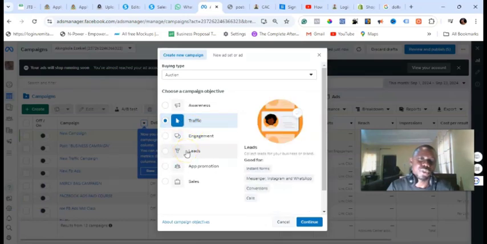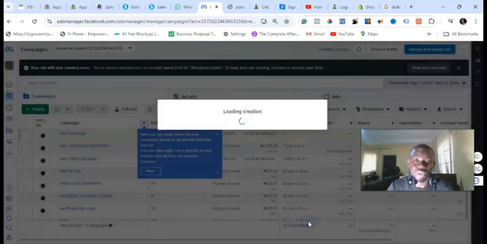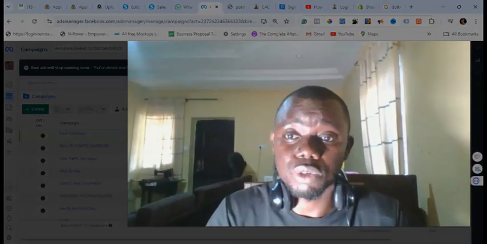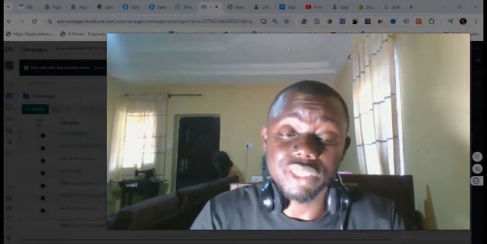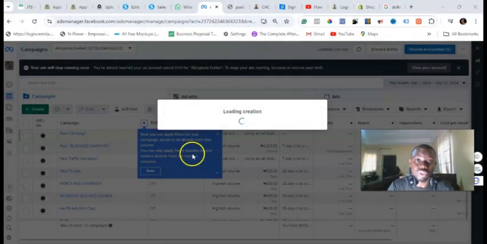Okay, if we use the lead objective, let's use the lead objective and see where it takes us. I've not tried this with a lead objective, but I'm a bit skeptical about it. But I would advise, for the sake of those of you who run an ad for the first time, go ahead and try using the traffic objective. That will always work. But for the purpose of this video, let's see if the lead objective is going to work for this particular link that we've created.